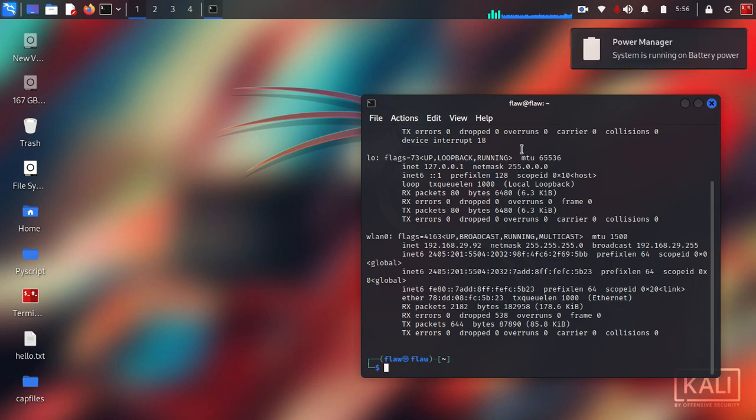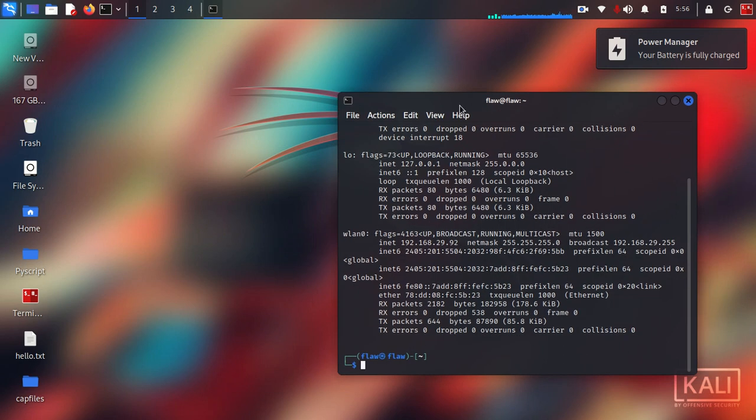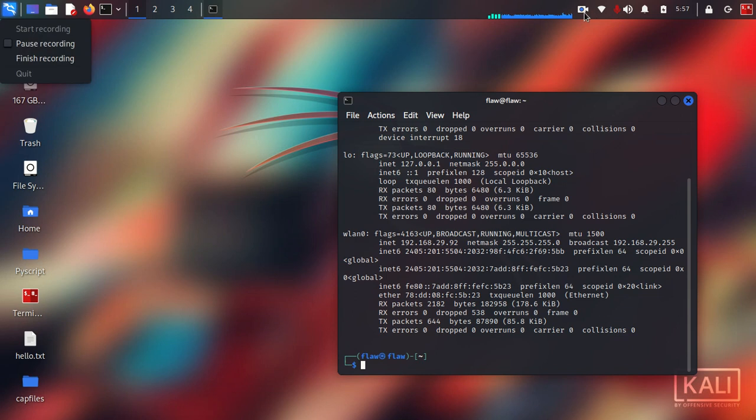Now if you have gotten the gist of what a MAC address is: it is unique, and someone can identify your device by its MAC address. We can change it as well, and I will show you how to change your MAC address too. This will increase your anonymity on the network, since you can put anything as your MAC address. So let's start with changing the MAC address.